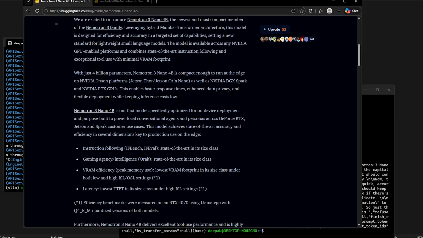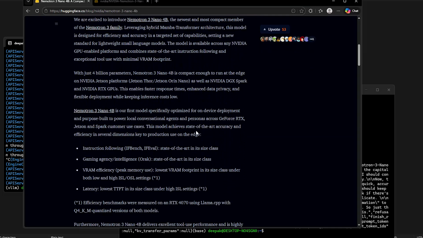Nemotron-3 Nano 4B is the first model specially optimized for on-device deployment and purpose-built to power local conversational agents and personas across GeForce RTX, Jetson and Spark customer use cases.